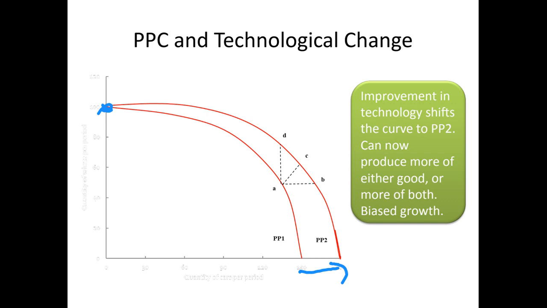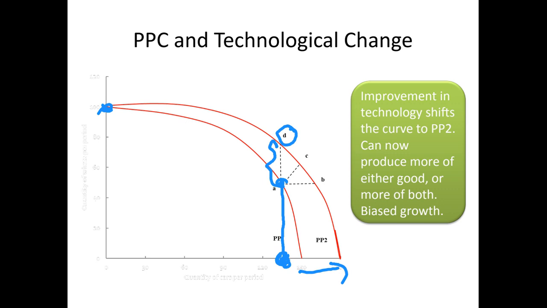So if you are at this point initially, after the growth, suppose you are producing at point D, see what is happening. You are not producing more cars. The production of cars is still the same, but since your capability to produce cars has gone up, maybe you have more advanced technology, maybe your workers are more productive, you produce this number of cars using fewer workers, and you now transfer other workers to the production of wheat, and now you can produce more wheat. So see, although there's no growth in the wheat sector, you can still produce more wheat.